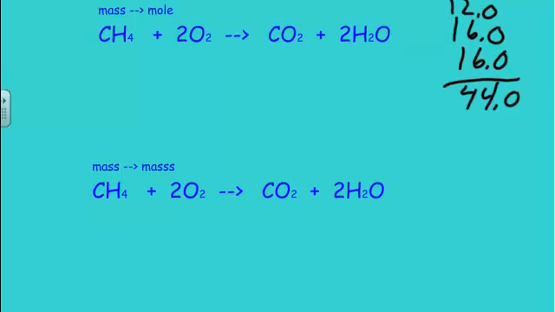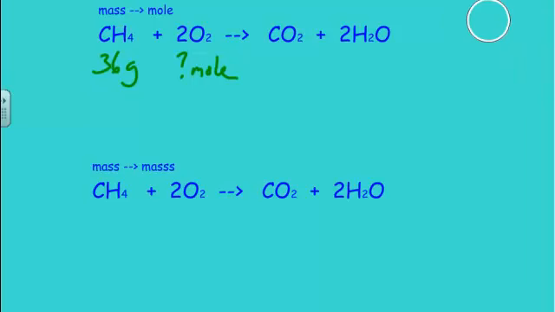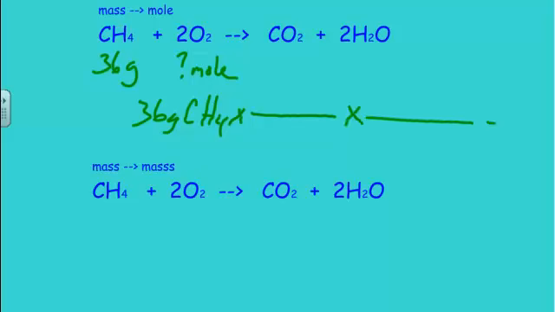So let's go to the next type of problem. Mass to mole. Let's go to the methane this time. Let's say I have 36 grams of methane, and I'd like to know how many moles of oxygen will that require? Let me erase a little bit here so I don't run into it. So let me write down the given, 36 grams methane.